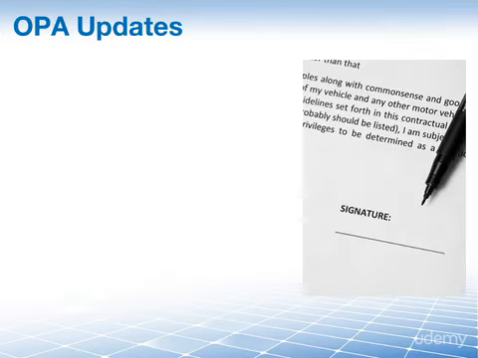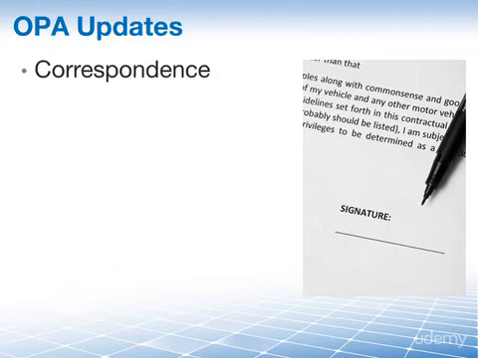And we may also be updating delivery dates in the future, or we may be changing milestone dates in our baseline. There are 3 types of updates to the organizational process assets in the control procurements process that you should be aware of. First, we have correspondence. Any kind of correspondence in regards to the procurement you want to keep as part of your organizational process assets, simply in case of a dispute.